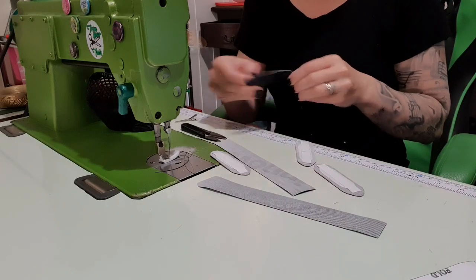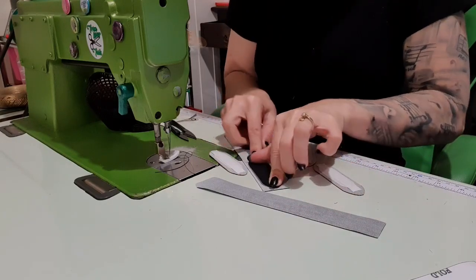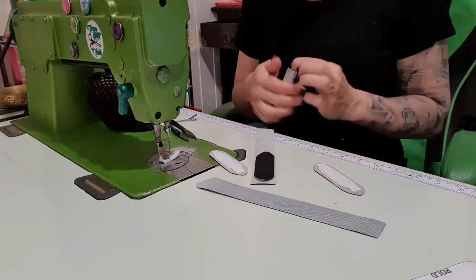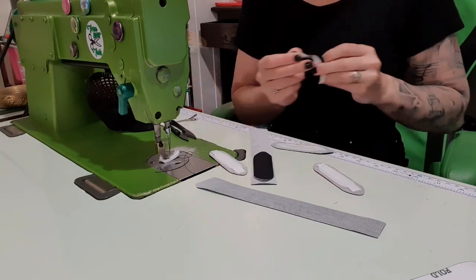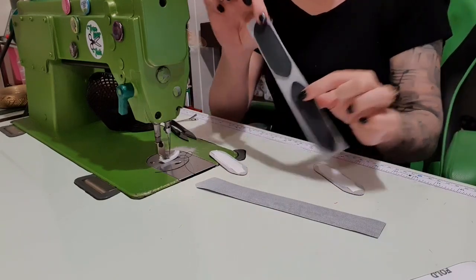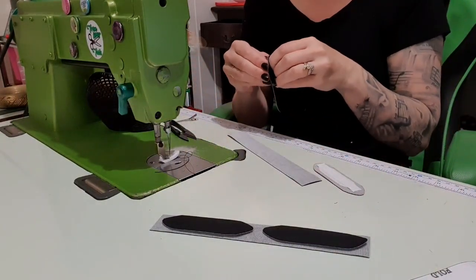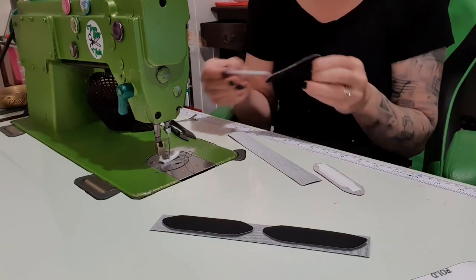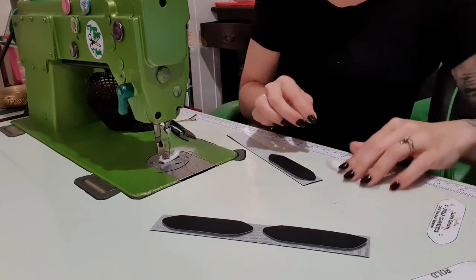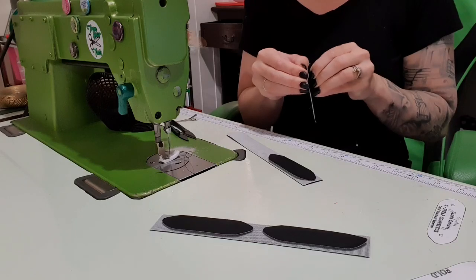I do this with most strap connectors when you have to make them doubly thick because it just works out better for me. Peel off the backing and stick it on — this piece is deliberately bigger, cut about a quarter of an inch bigger than what it would have been. That way I can literally just stick them on and have some wiggle room so I don't have to place them perfectly. When you cut eight it's a lot harder to get them absolutely perfect, but if you cut four, stick them down, stitch them, and then cut them, everything works out better — just trust me on that.